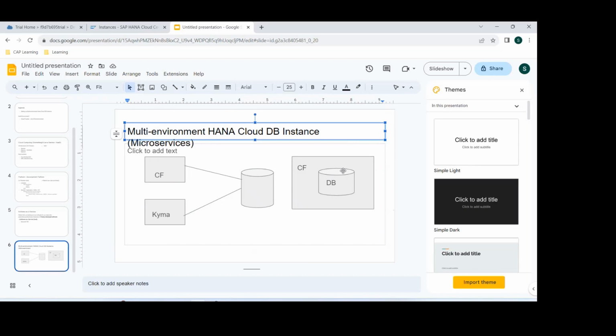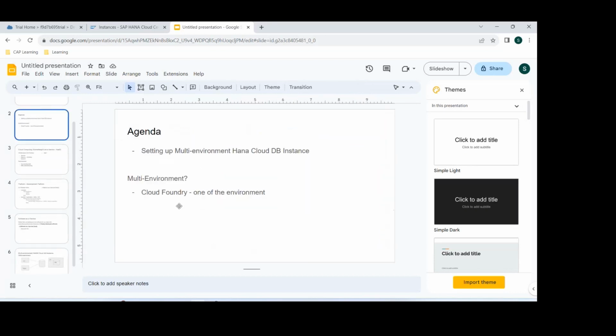So maybe that's it we had for this video. I hope you understood how to set up a multi-environment cloud DB, what the purpose of that error is, and how we can get rid of it. Going forward, we'll create an instance of it as well. We'll create a DB cloud environment and we'll see how we can create and deploy the application on a central DB rather than one which was a dev instance for my Cloud Foundry.